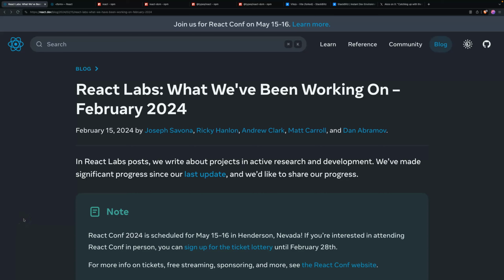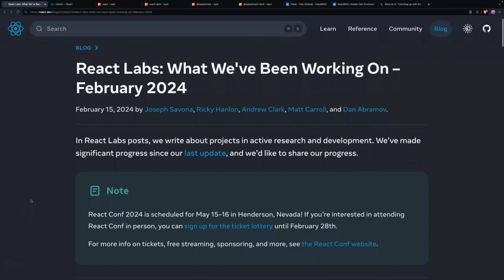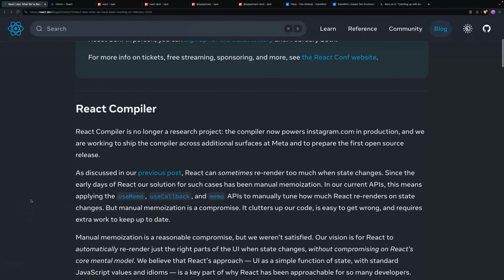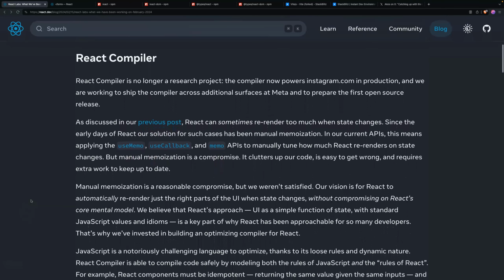So today I was going through this kind of old post, this is from February, discussing the new features that are potentially coming in React 19. Now there are a ton of new things like the compiler, the new document metadata tags, the asset loading. That is just a bunch of stuff. However, I wanted to pick the ones that are the most practical and the things that we developers will probably use the most, like directly.